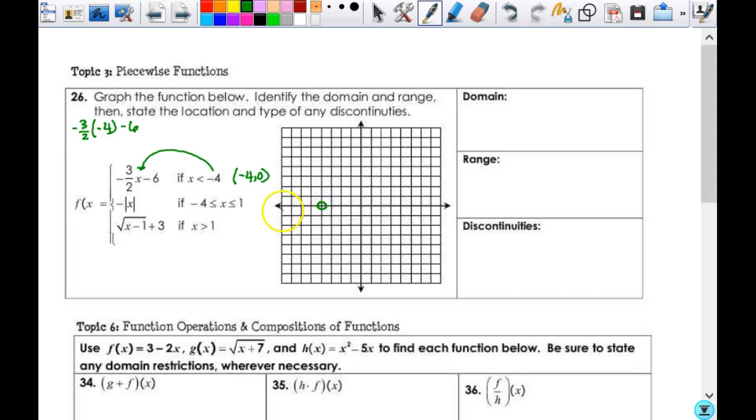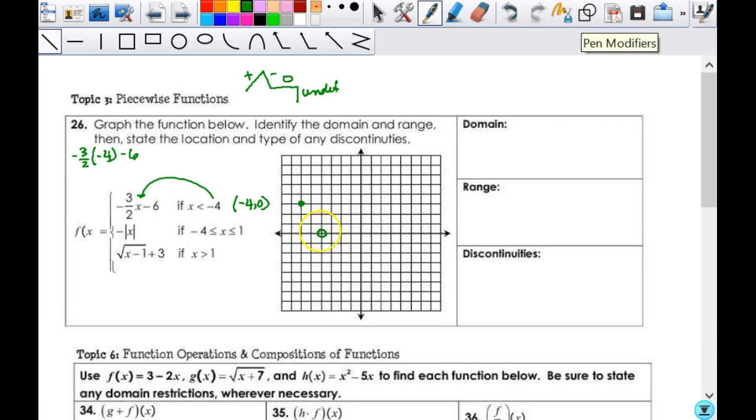So from here to the left, I'm going to have this graph, right? And it's the graph of a line. I know what my slope is. It's negative 3 halves. Okay? Make sure you can, if you need to think about this, plus, minus, 0, undefined. Right? So negative slope means my line's going to slope this way, but I cannot draw it over here because that makes no sense. I don't get to go any farther in the x's, so it's going to be like this. My slope is 3 halves, so I can go up 3, 1, 2, 3, over 2. There's my other point, and then I draw in my line.